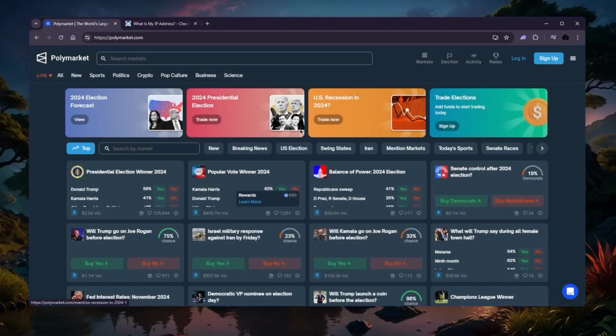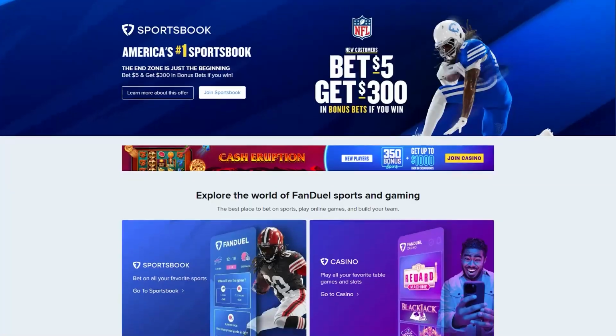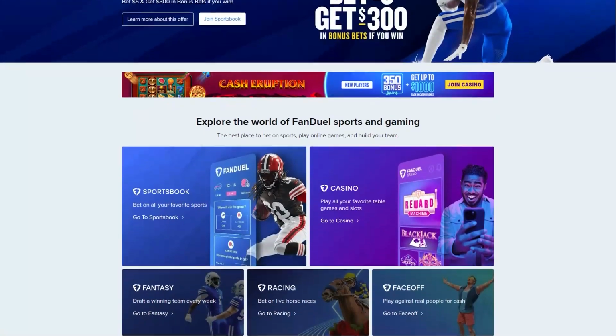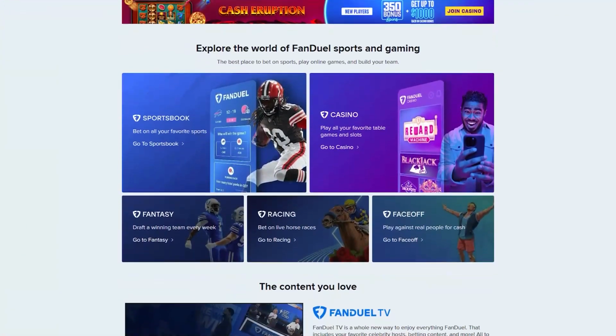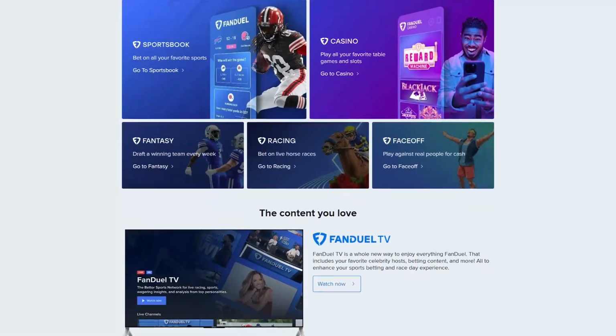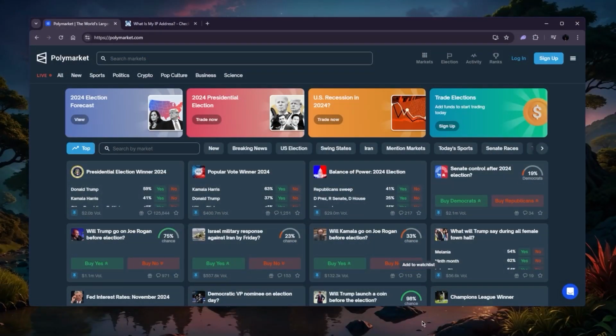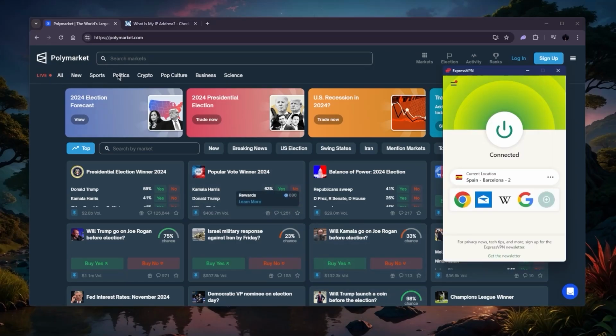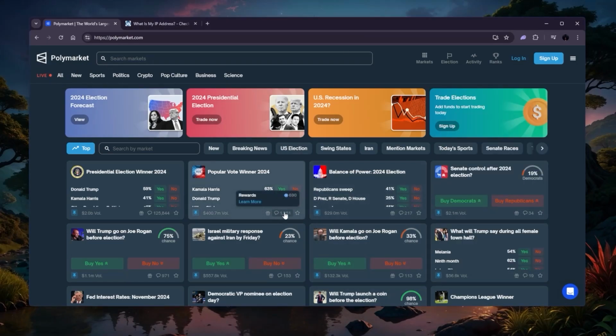Now, it's not as restrictive as other online gambling apps like DraftKings and FanDuel, which run extensive KYC and location checks to make sure that you're in the right betting spot. Now, a simple VPN, again, will get you around any of those restrictions that you might be facing. And so far, there are no issues whatsoever with using a VPN with Polymarket, and it works really well.